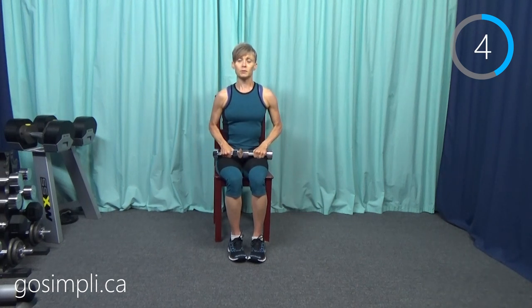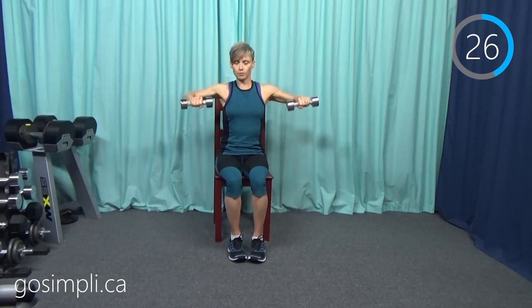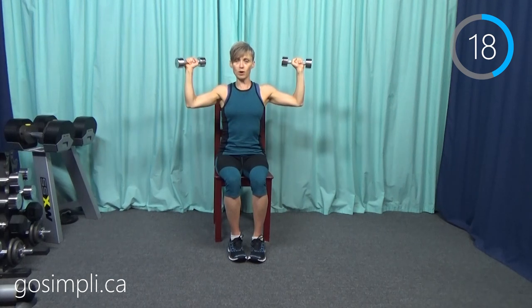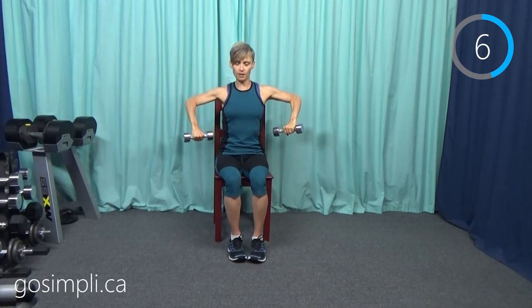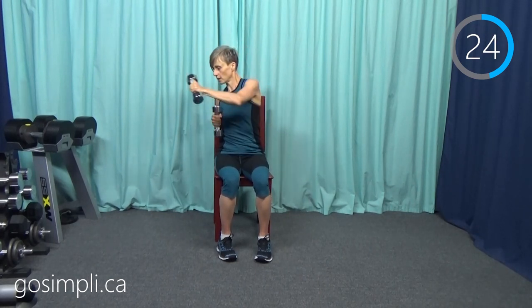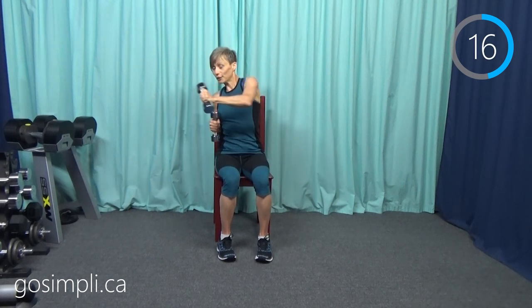We're moving on to robot arms now. Arms like this, rotate up and rotate down — this is a new set of exercises. We're going to do three times each: robot arms and a cross punch. I may not be able to hold the weights all the way through the robot arms — this one's really quite challenging and very good for our rotator cuff. Now get ready for that cross punch — nice and slow, punch across and punch across. We don't want to do this fast; we don't want to throw our back out. The upper back is really getting a lot of work, and that core has to support the extra weight on a long lever when your arm extends.